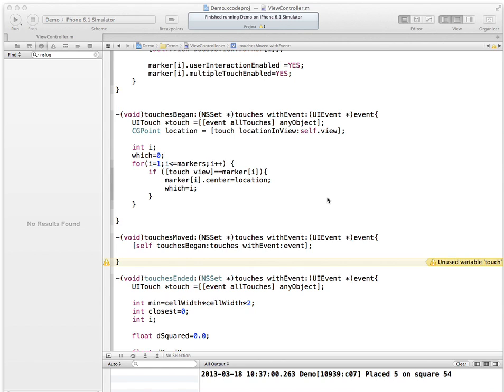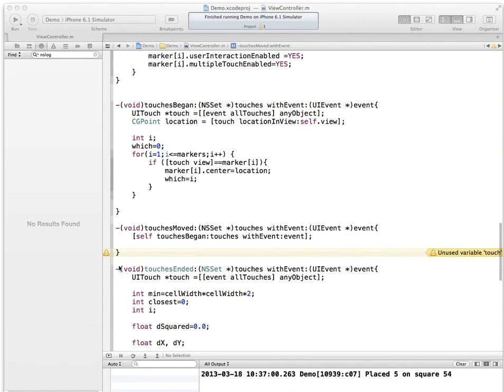And you continue the drag with the next one, with a touches moved routine, because what the touches moved routine does is it calls touches began all over again. That's what this self says. Self means in this view controller, find the method called touches began and do it. So if you move, then touches began will kick in again, and that'll move the center to this new location. So that's how you accomplish a drag.